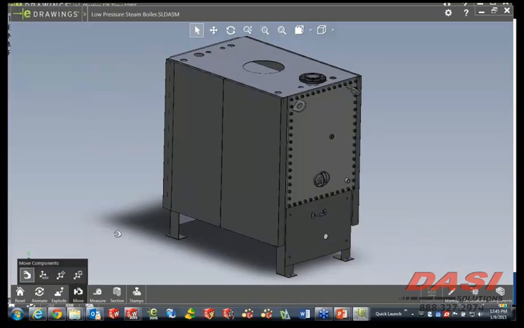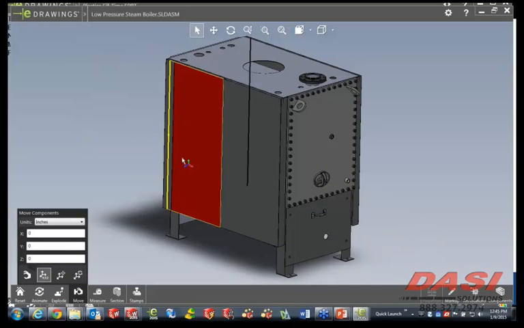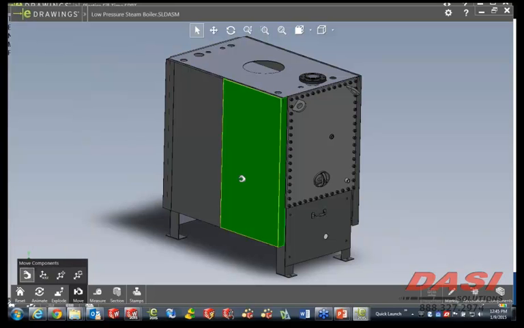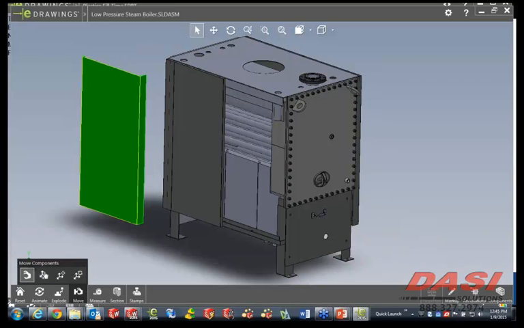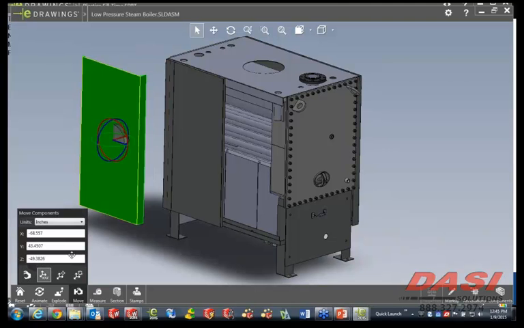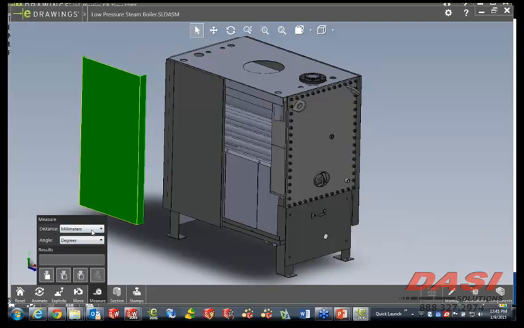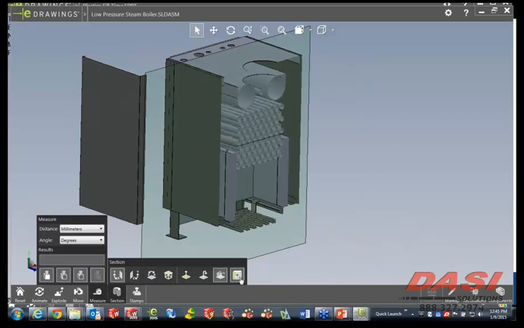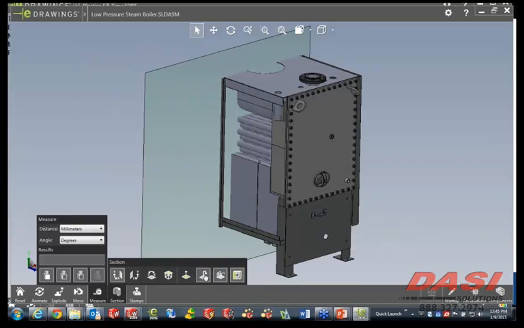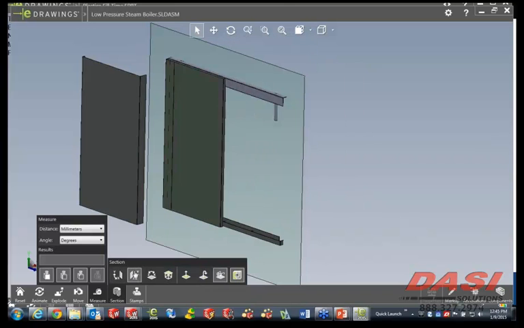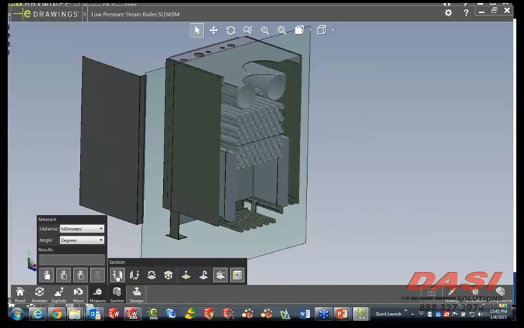Of course, the Move tool is always there. Depending on what you selected, the Move tool will then pop out different tools with different specifics. If we just want to do a free drag, we can do that as well. But there are different inputs that we could use, specifically with the deltas that we've changed there. Measurement is also down there. Once again, based on how you measure or what you select will be within that tool. And then down here we've also got our section tool. It's easy enough to flip the direction of the sections, change what plane we're actually using for the sections, in a very easy to use format.